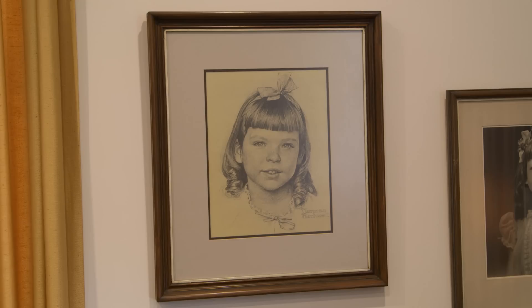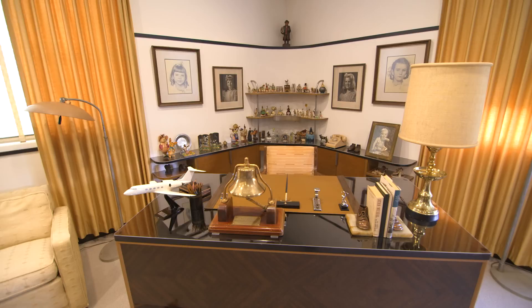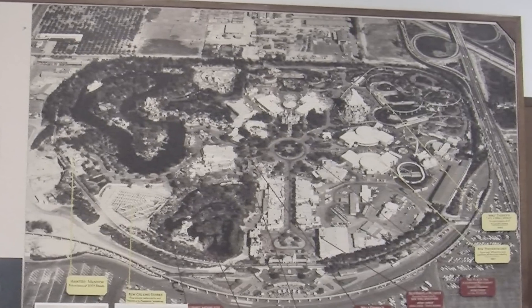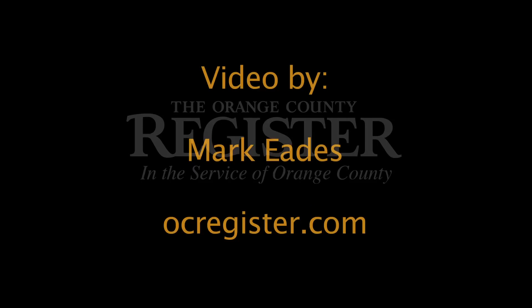Just looking around his office reminds you of his devotion to his family, his curiosity, his relentless creative passion. We put this permanent exhibit together to serve as a source of inspiration for us, a reminder to have great ambition, to take bold creative risks, to constantly innovate and push the limits of possibility.